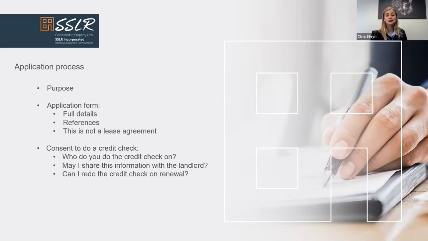So as much as the application process is very important when it comes to the conclusion of a lease agreement and your selection of a tenant, even the best application process, even the best tenant vetting is not going to exclude evictions completely. It's not going to mean that every time you do a proper vetting and a full, thorough application process, you're not going to have any problems.